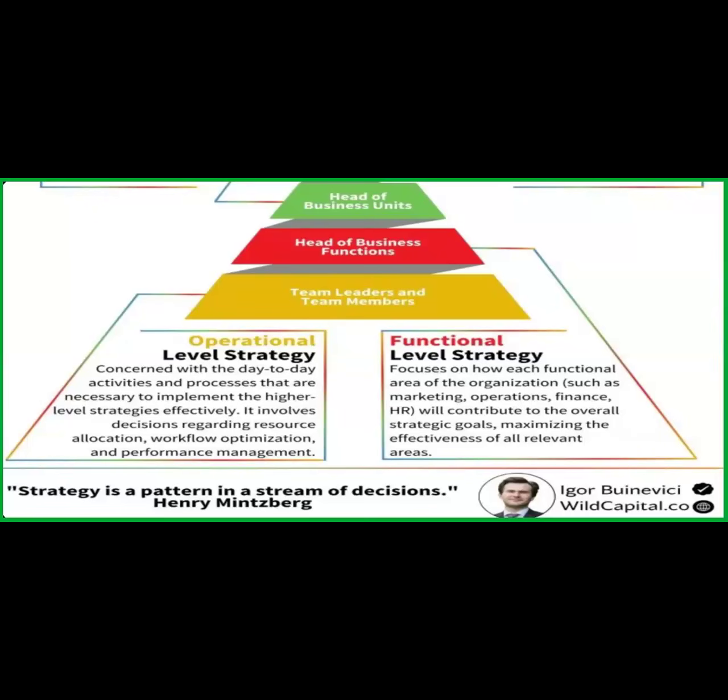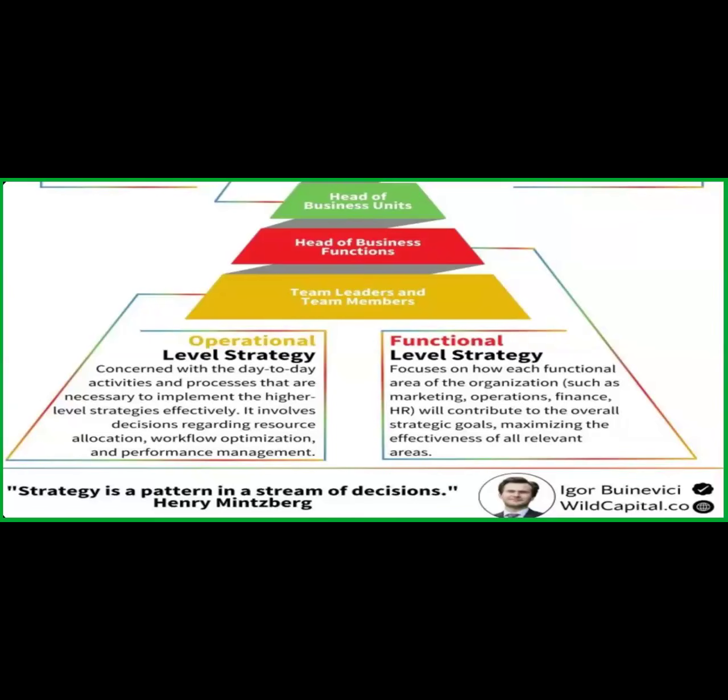In the first, we discussed that it is the highest level where all the top level decisions are taken. Second, in the business level strategy, all the decisions related to how we can grow the business, how we can outperform the competitors, and how we can increase the market share are taken. Third level, we discussed, talks about collaboration between one department and another, and all the departments should work hand in hand so that everyone moves in the same direction.